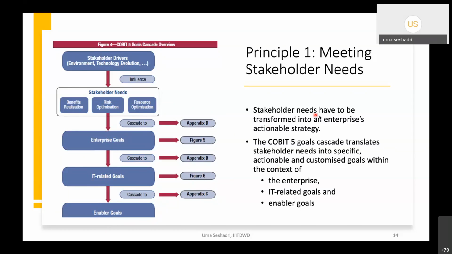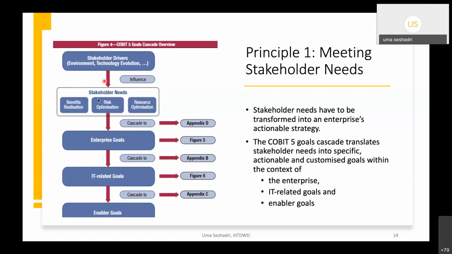So stakeholder needs have to be transformed into the enterprise's actionable strategy, because these needs should be decomposed, or I would say segregated, into smaller tasks. He may have a bigger goal, but those goals cannot be executed as they are.